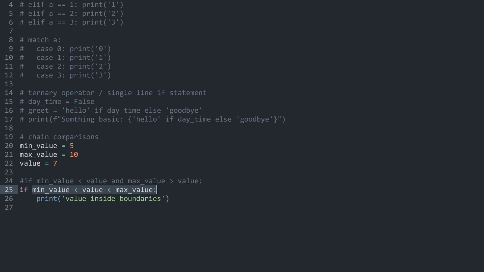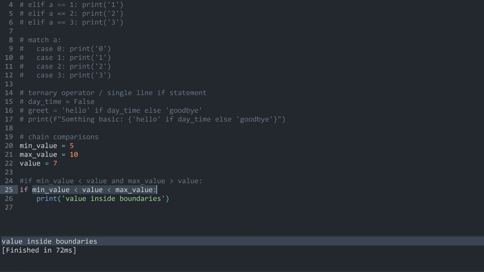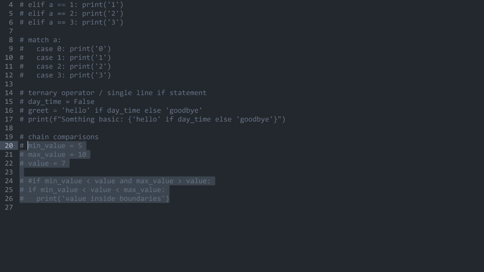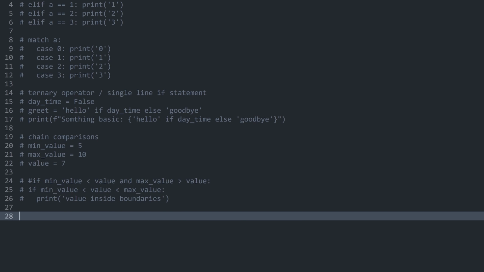And this is still working, meaning if I run the code, we get the same outcome. But this now is drastically more readable. And for some reason, lots of tutorials don't cover this sort of thing, which means lots of beginners write code like this, which is kind of weird. That is chain comparisons, super simple stuff.